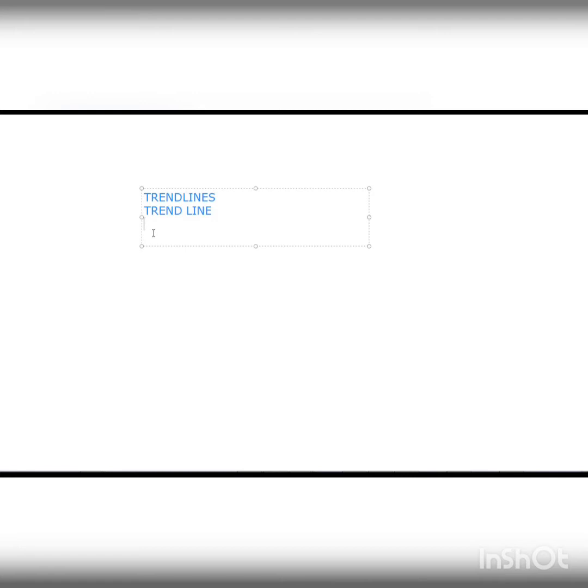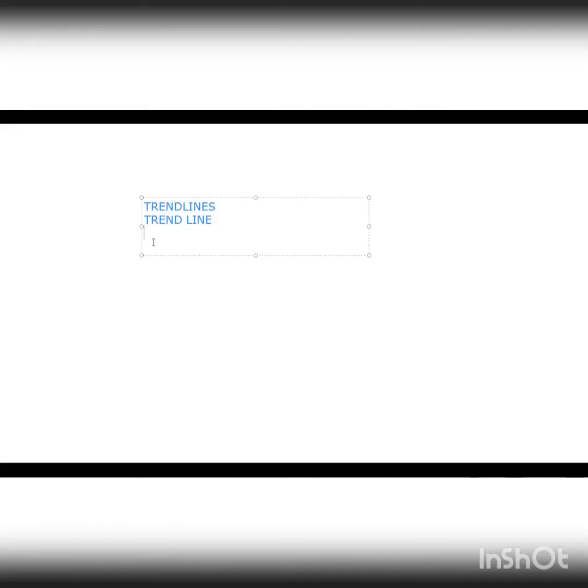So now, what is a trend line? This is one of the most popular technical tools being used. Most traders make use of trend lines a lot. A trend line is just an additional line that indicates the slope in a market structure. Like I said, when we are talking about slope, we are talking about the trend. So either the slope is to the upside or it's to the downside.